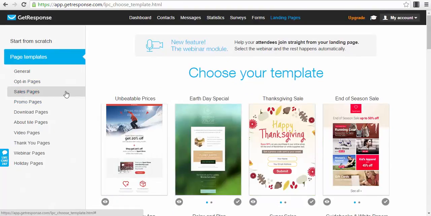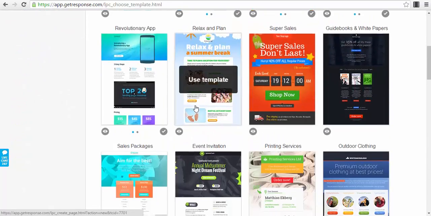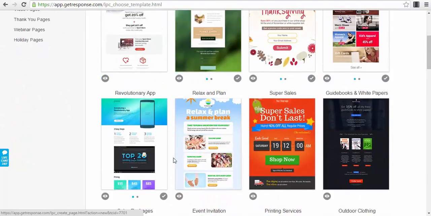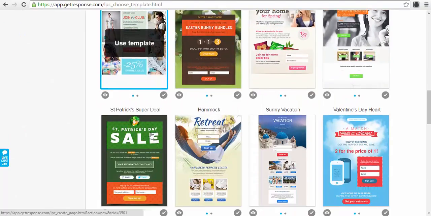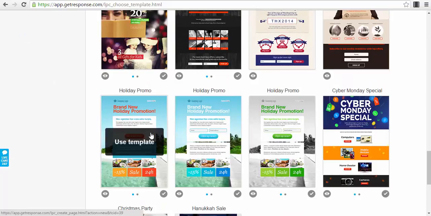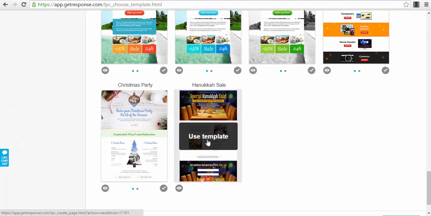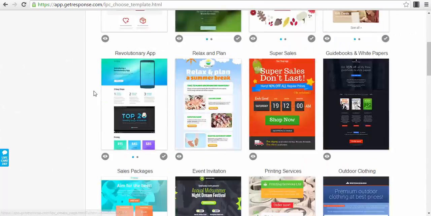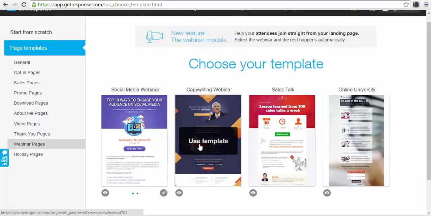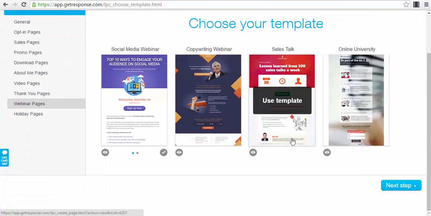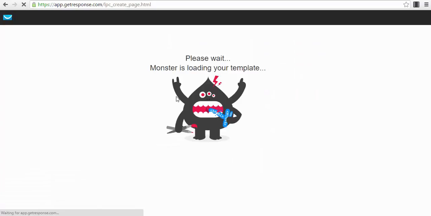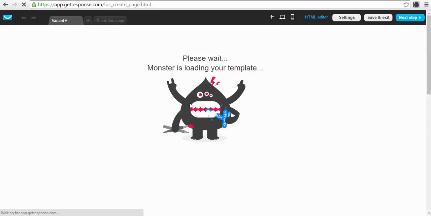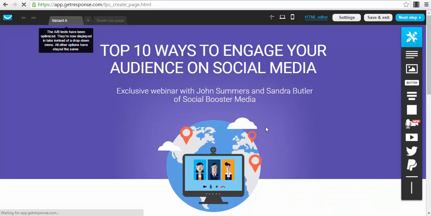So for example, you select a sales page, something that looks very, very nice. Let me choose one just as an example for you guys. I don't like these ones. Webinar pages. For example, we can use this template that you have seen me using as a registration form, with slight modifications.